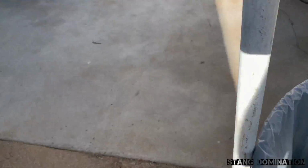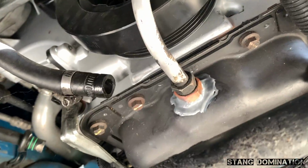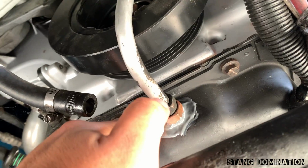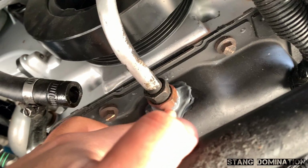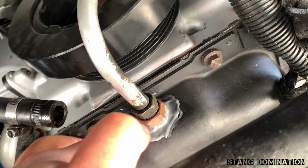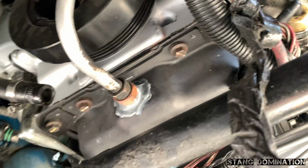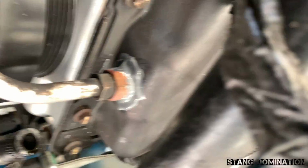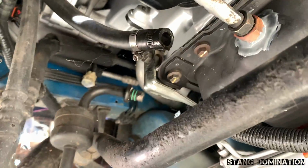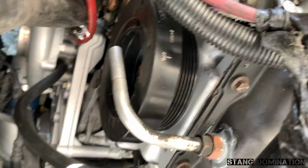Let's go under here. I did do some stuff without the camera on. Check out the JB weld. Oh, it's dry. It's stupid hard. That better not come out either. I layered it right here, some little bit of extra-ness right there, that way it doesn't just pop right out. But people may ask, why would I do such a thing? I don't plan on removing this supercharger for a minute. But also, you can buy a new brass piece right here. That's no big deal. You can buy an adapter anywhere.